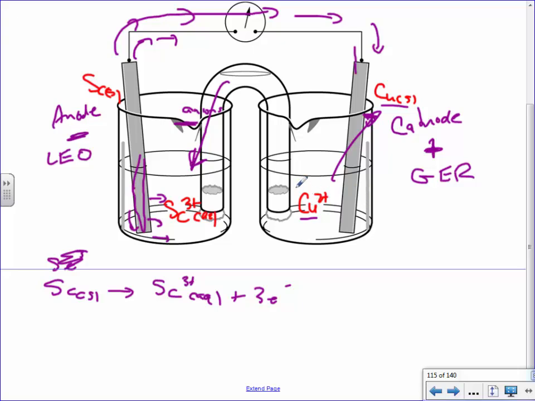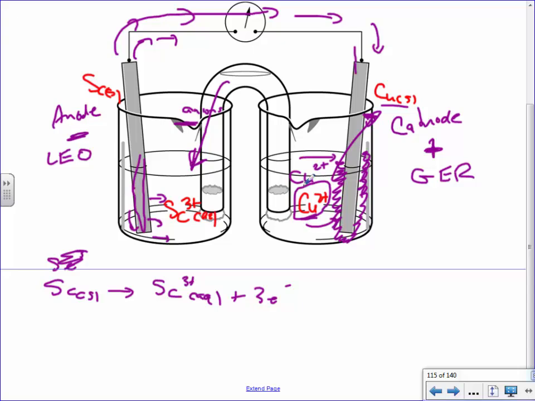Because what's going to happen is these copper ions sitting in here are going to be absorbed by the electrons and form copper solid on the surface here. So I know I wrote copper right here, but it's not this copper that's important. It's these copper ions that are important, because slowly over time they'll become depleted as they build up solid copper right there. Eventually, if I run out of these ions, the battery could die. So there's two main ways your battery dies: either your scandium runs out, or your copper ions run out.